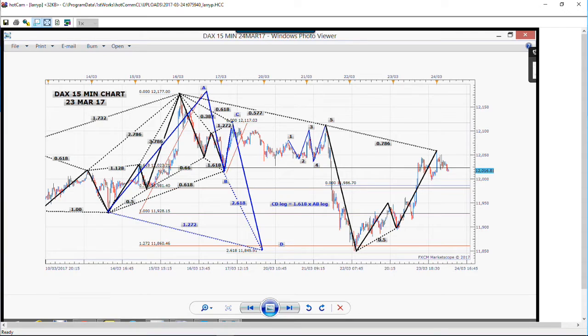Anyway, we will watch these. The reason why I start the show with the DAX is that we have several people in the Tiger Den that trade the DAX very aggressively, and they asked me to show it. The chart that I show you comes from one of my students in the UK who only trades the DAX, and he does it extremely well. Each morning he forwards on his 15-minute and hourly charts, so it's very simple for me to post it into the room to show you what he's doing. But you notice how these lines, it's just amazing how they touch these parallel lines so easily.